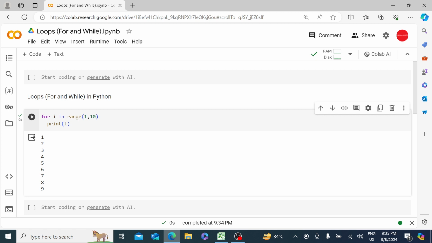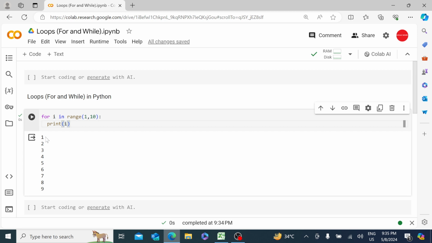So that's why this 10 is not mentioned over here. So this is a very simple for loop we can have in Python. I can tell you what these are. This for, we call a keyword. i is nothing but your counter variable. Your in over here is your membership operator. Your range is your function. And we know that this 10 is not inclusive, right? And this space over here, I know that you know by now, it's indentation. Cool. So this way we can have one very simple for loop.